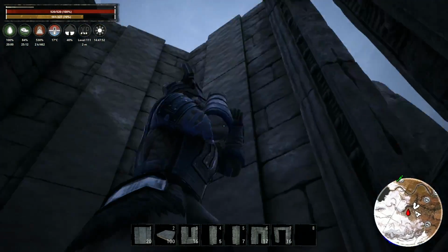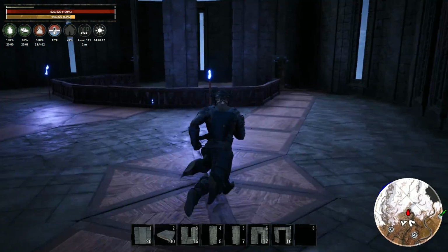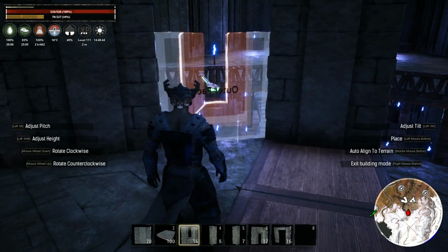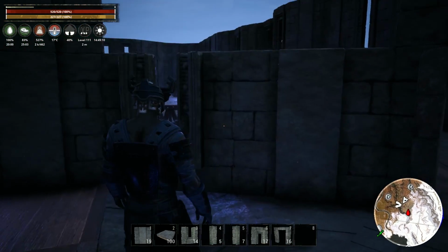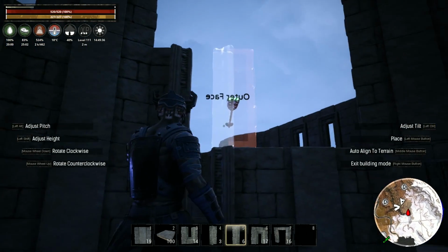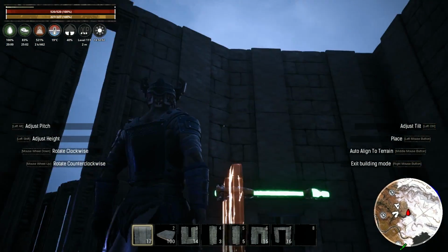So there'll be a window in the front of this tower deal right here. And then over in this area, I just started adding in some stuff and things onto the top level of this tower. So over here, what I'm thinking we're going to do is go ahead like this and like that and like these guys over here like so. And then we'll do one of these guys, one of those guys, one of these guys, one of those guys, one of these guys, one of those guys. Yeah, like that and like that. All right, pull that up.